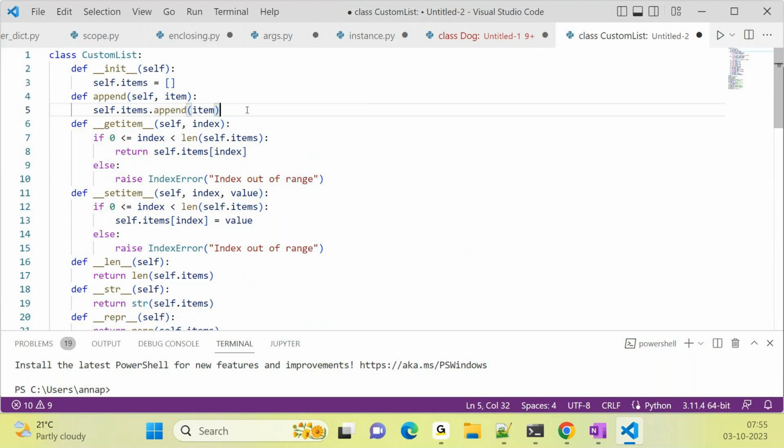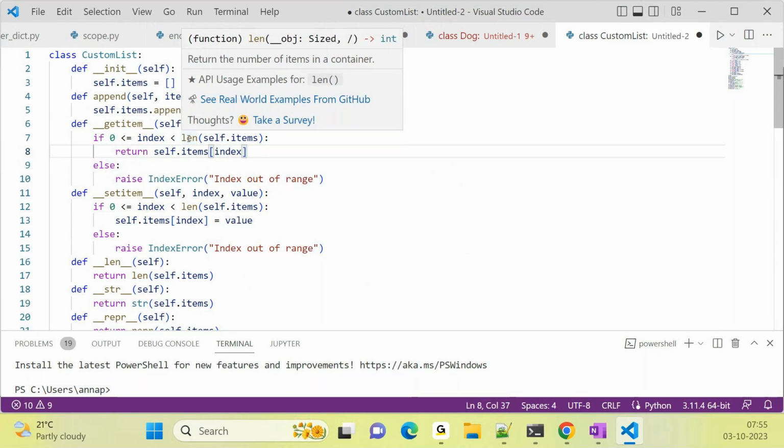But I've directly given some of my own, and then you have one more method, and this is kind of an init method, but just your name is different. So that is why I have given self here, and we are trying to find an index. Return the index. So if index is between 0 and the length, because you cannot access minus one index, and also you cannot access more than the length, if your list is having only three numbers inside it.